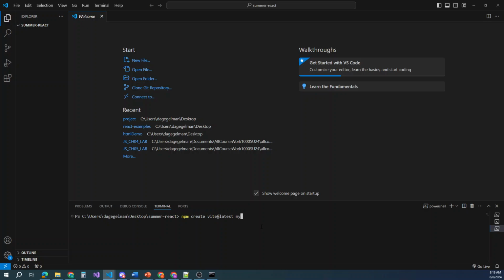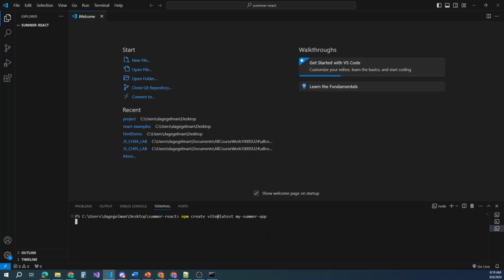So I'll do my summer app. Once you do that, and usually when you name your apps you put a dash in between them like that. You want to go lowercase, you just hit enter.